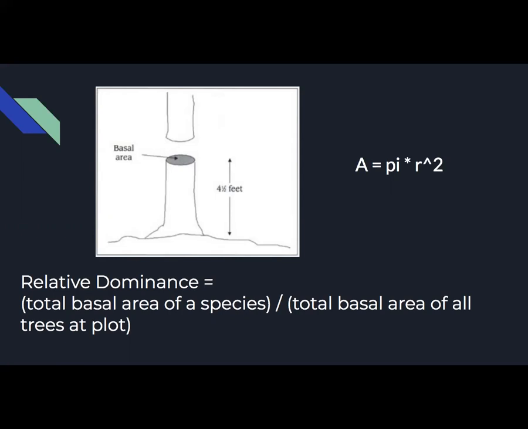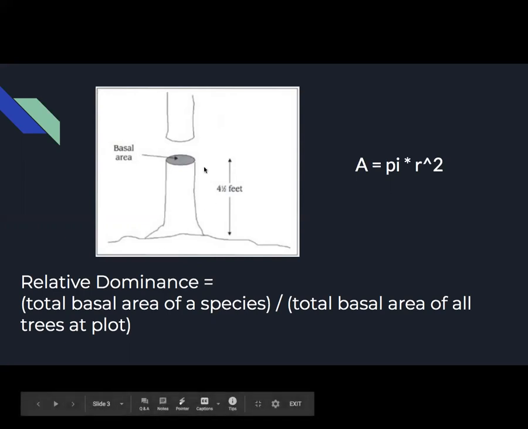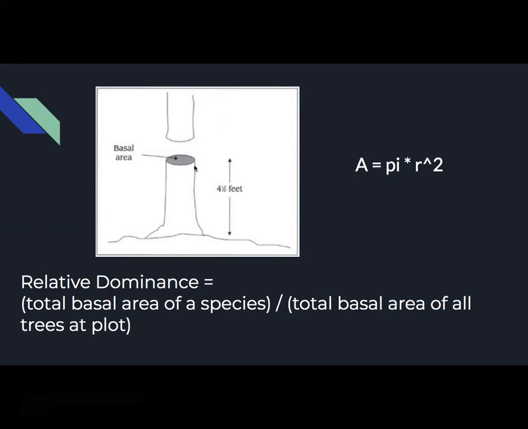The basal area of a tree is basically like taking a cross section of the tree and looking at that area of the circle. If we have the DBH, or diameter at breast height, we're able to calculate that area using our general area formula for a circle. We'll have to convert the diameter to a radius to use this equation.